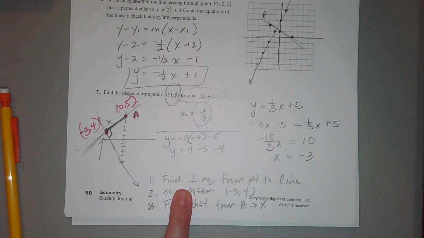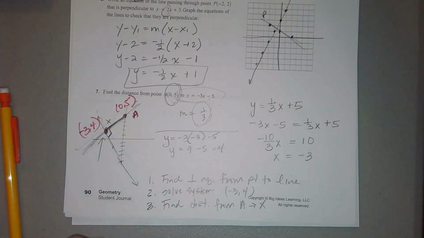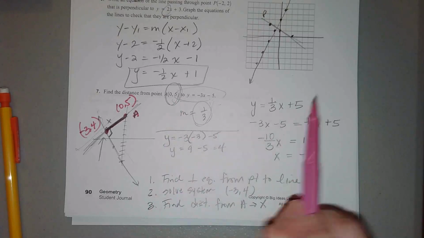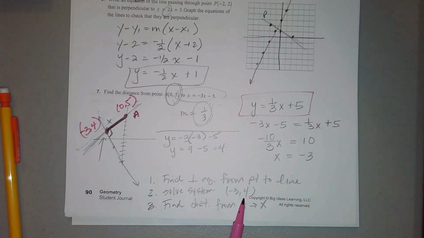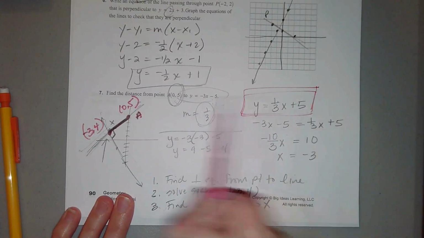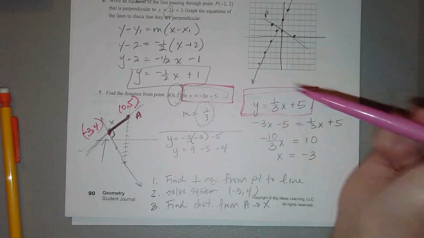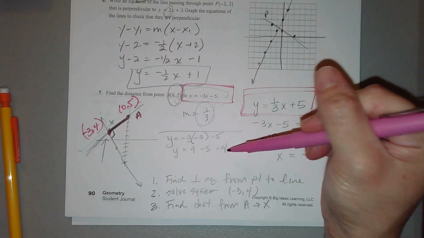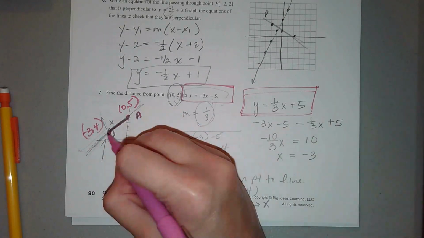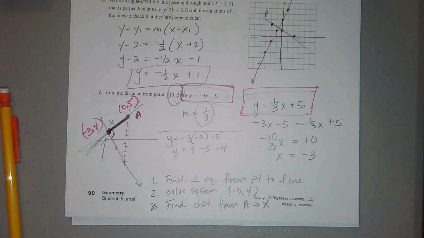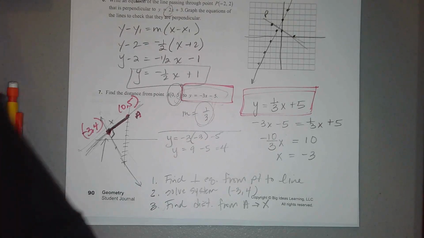So again, the first thing we did was write an equation of this line segment. We took the perpendicular slope from this one because we knew it had to be perpendicular. And this was the y-intercept, so I plugged it in and got this equation. The second part, I solved the system. I took this equation and the one that I originally had, the 2 lines, and set them equal to each other. So I just substituted in for y. I solved for x, plugged it back in, and solved for y, so I could get that point. This is the solution to the system right here. Last but not least, I found the distance between those 2 points. You could use the distance formula, or if you wanted, you could use the Pythagorean theorem. Either way, you find an answer of root 10.